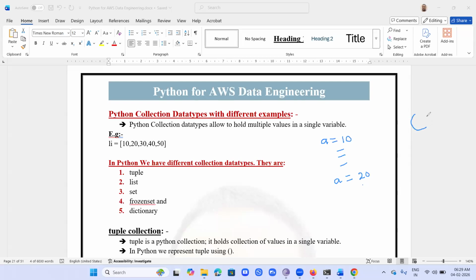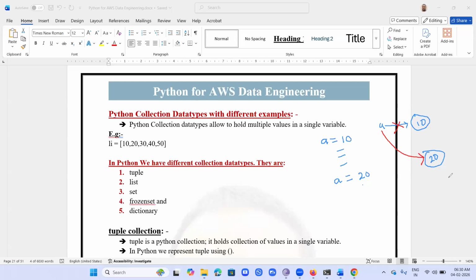Let's say the 10 object, A is pointing to this reference initially. Later, if you create a new object, Python removes this reference, then assigns the new reference. So it means a variable can hold only one value at a time in Python or most programming languages.